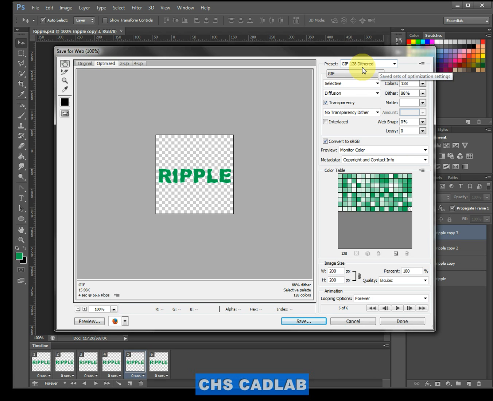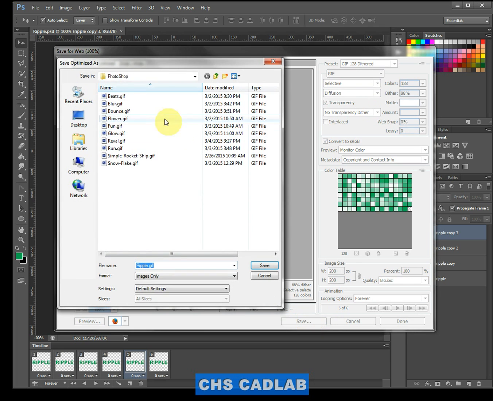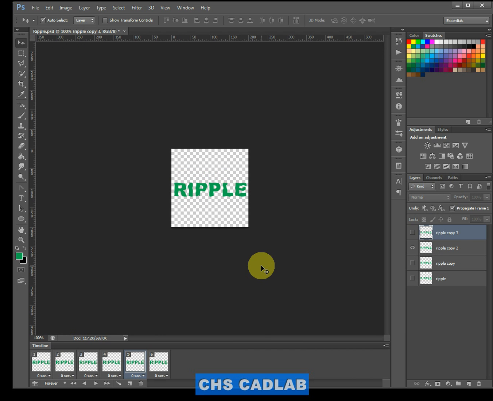That's fine, you can choose that, or you can do GIF 32. It's totally up to you. It's just a matter of the colors you're using, the color scheme, maybe for your website. But we'll leave it at 128. Again, make sure that's in your Photoshop folder, and it should already be labeled Ripple GIF. So I'm going to click Save, and there we have it.